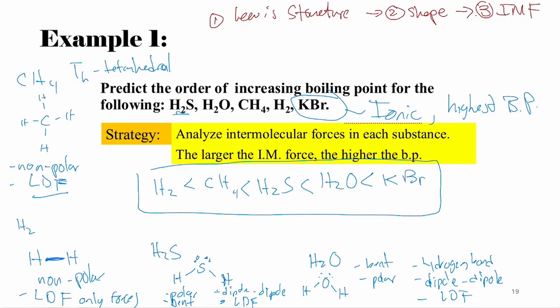What does it mean for it to be polar? It means there's a permanent dipole. We still get this temporary moving of the electrons, but if I was to draw the little electron clouds for everything, for H2 it looked like this. For H2S, the electron cloud looks something like that, right? Which means that even though this sloshes around back and forth a little bit to create the London dispersion forces, you also have this permanent dipole going in that direction.